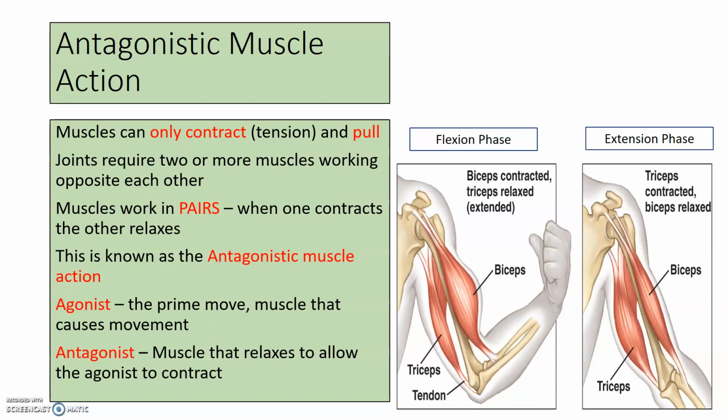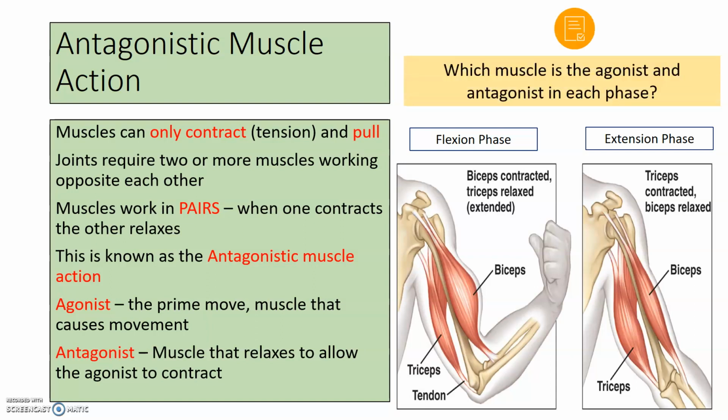What we mean by that is the bicep is tensing, it's shortening in length, and then the tricep, which is found at the bottom part of our upper arm, as you can see on the diagram, during that flexion phase relaxes. Then when we bring the hand back towards the ground, the extension phase, the opposite is happening. The tricep is now contracting and the bicep is relaxing. So your first task is thinking about this question: which muscle is the agonist and antagonist in each phase?